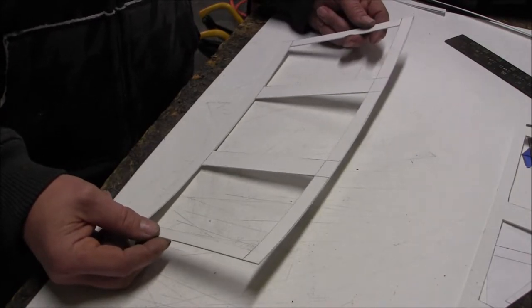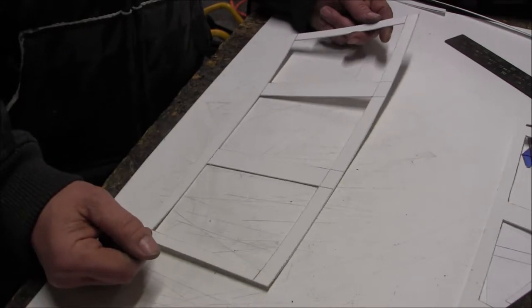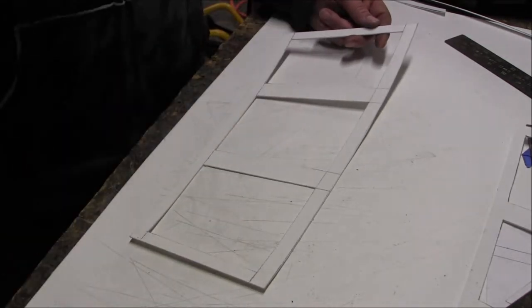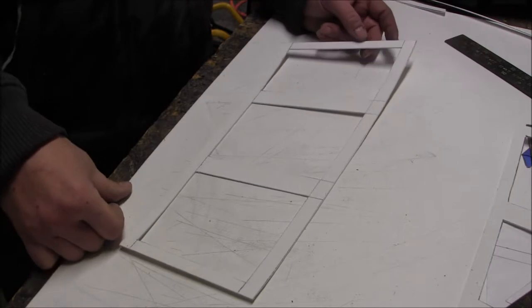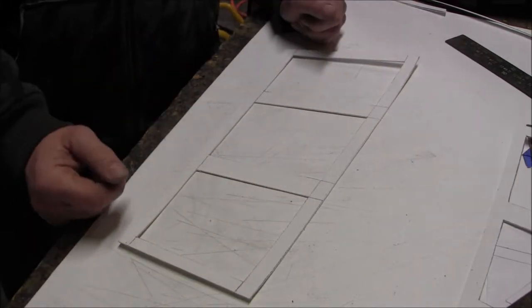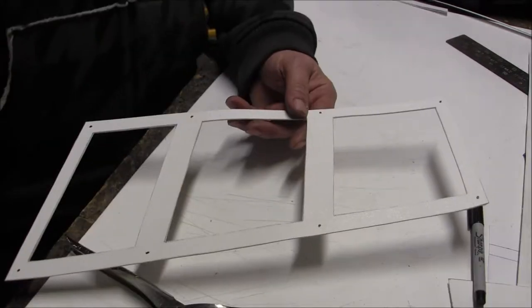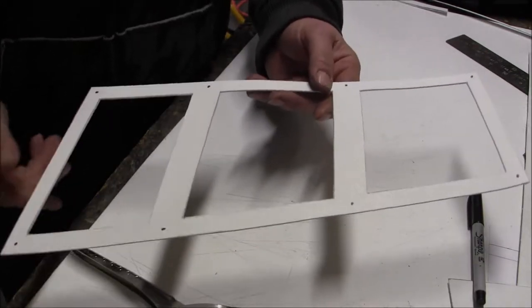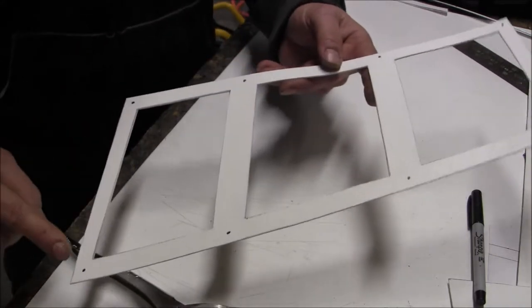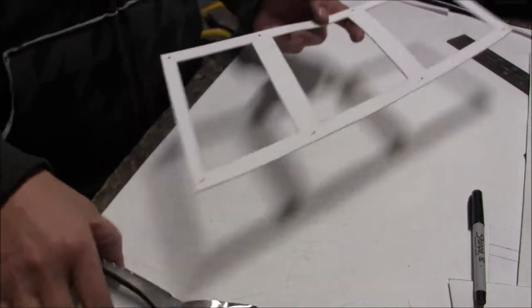We're ready to put some holes in it and trace it out, and then we can put our netting on. So I'll figure out where I want to put the holes, and I'll be right back. All right, 8 rivets in this one. So 1, 2, 3, 4, 5, 6, 7, 8.